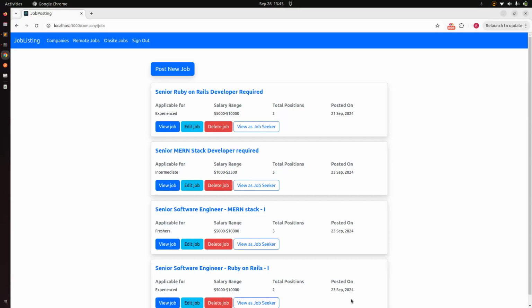So, in the last lecture, we implemented the functionality where we were sending notification emails to the user when a job is removed from the portal and that job is already added into the user's favorite list. Okay, now in this lecture, we need to work on another mailer, which is when a user applied on a job, and the job has been closed, or let's say its status has been changed by the company.